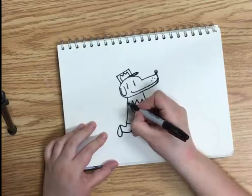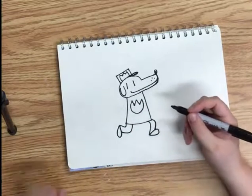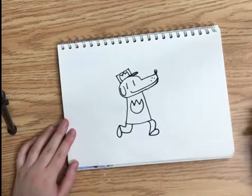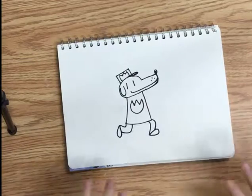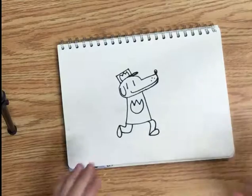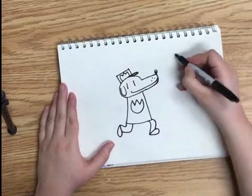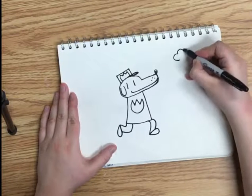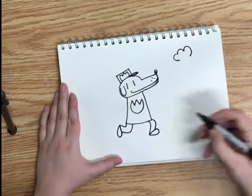Okay? Alright, the last thing we're going to do is the hands. Now the hands look like they're pretty simple. We're going to make noodly arms, but also paws. So you know how animals have almost like a nice soft little hand? That's what we're gonna do. Okay.